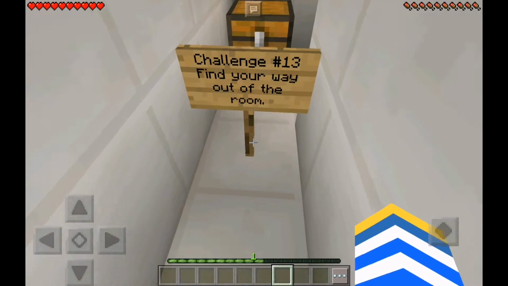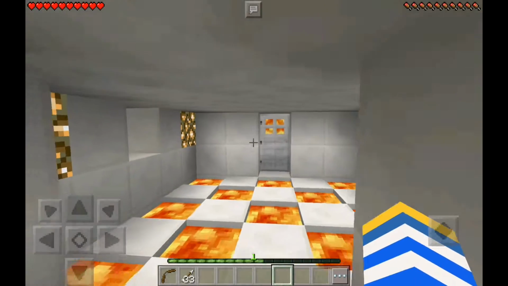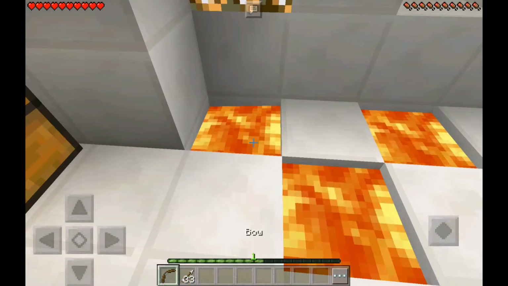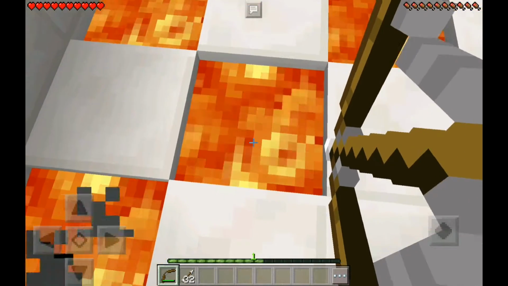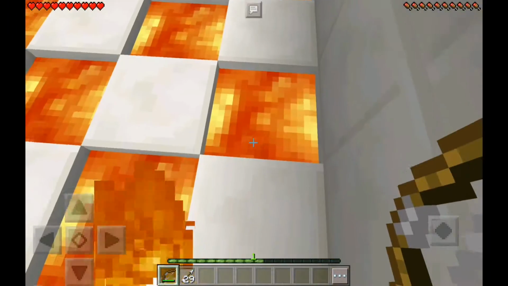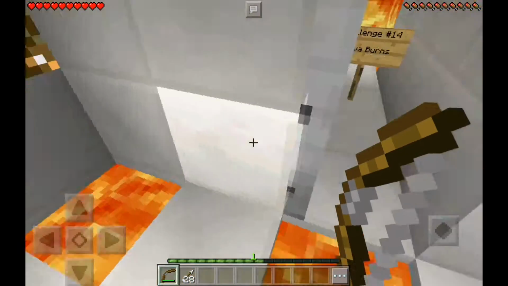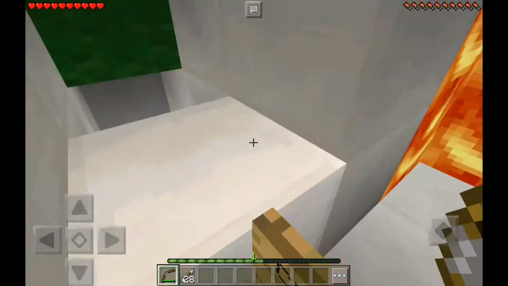Alright, but challenge number 13, find your way out of the bloody room. Okay, I got this shit. Got this shit in the bag. Do I get to shoot some shit down here? Maybe? Take that. Take that. Take that. Oh shit, alright. Okay, I'm definitely gonna fall in here. No, I'm not. Would you look at that, lava burns?